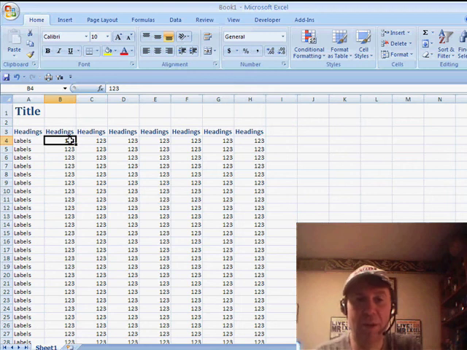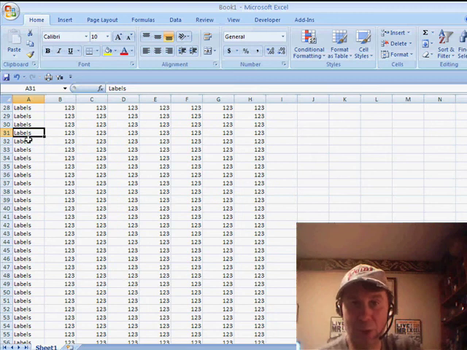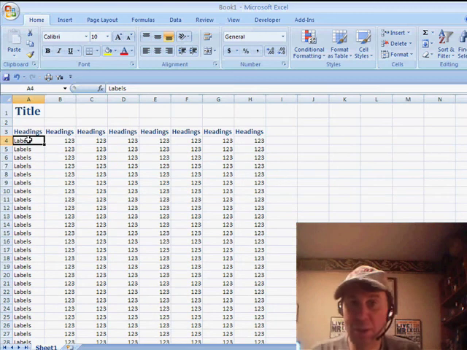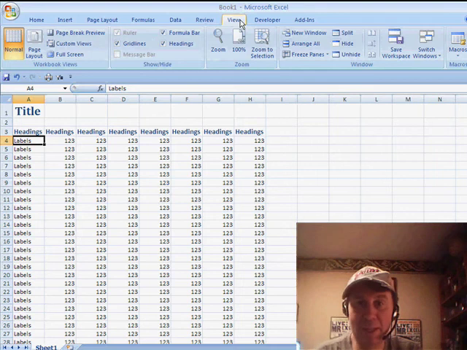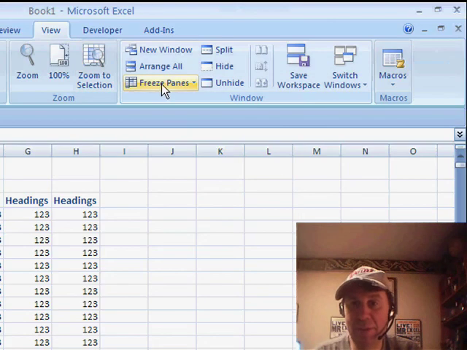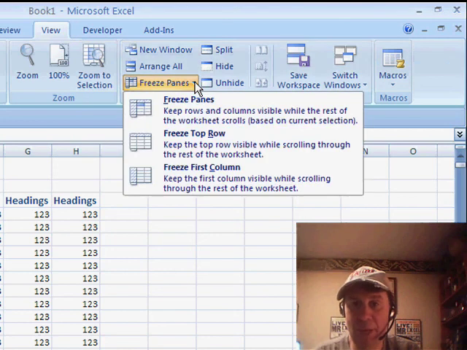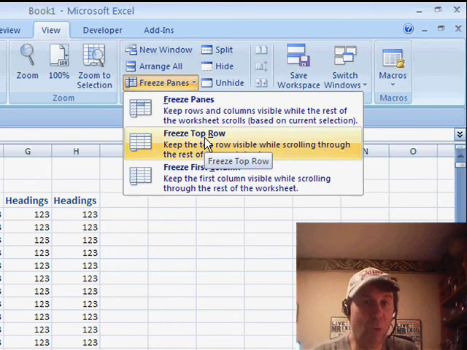And this is called freeze panes. Obviously, as you scroll down, you lose track of which columns are which. So to use freeze panes, we're going to go to the View tab in Excel 2007. You see that there is a Freeze Panes item here, but I want to open the drop-down. And they've added a couple of new things: Freeze Top Row or Freeze First Column.